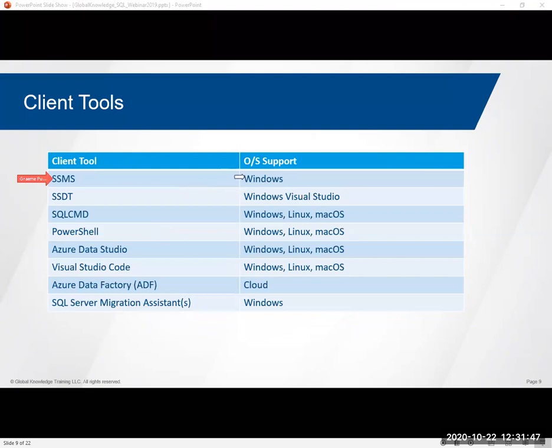The SQL Server Management Studio, however, is only available for Windows. You have SSDT. SSDT, or the SQL Server Data Tools, is a set of plugins to Visual Studio, and those plugins to Visual Studio are available only on Visual Studio, and since Visual Studio is available only on Windows, that's the only platform. So when I want to go in and build RDL objects from Reporting Services, when I want to go in and build SSIS packages and etc., I need to do that through Visual Studio, and I need a Windows desktop with Visual Studio installed to install these extensions in order to be able to use that.